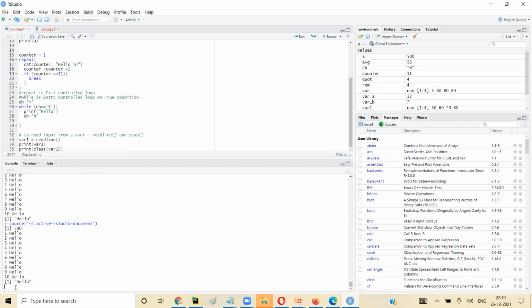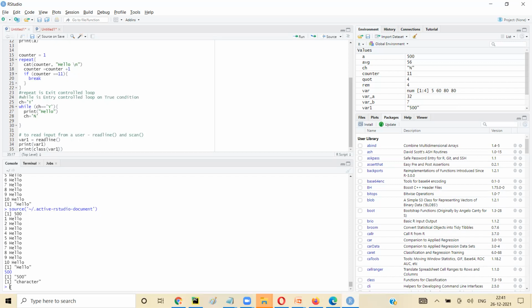Okay, readline waits for you to enter a value, and let's say I enter 500 and I hit enter. So see, value is 500 and the data type is character. Because R cannot predict what you want to enter.